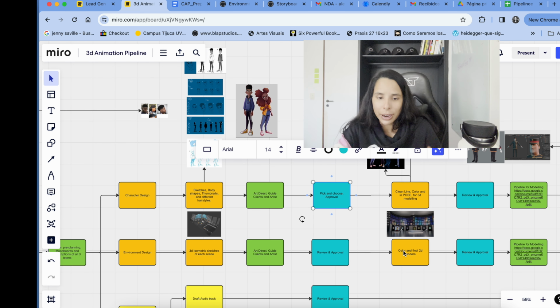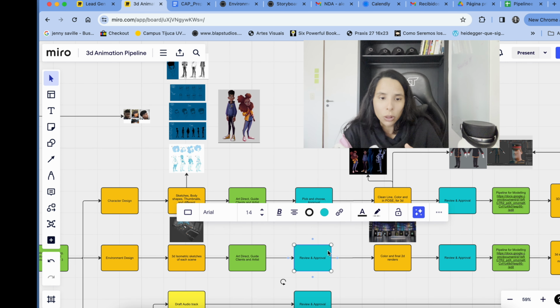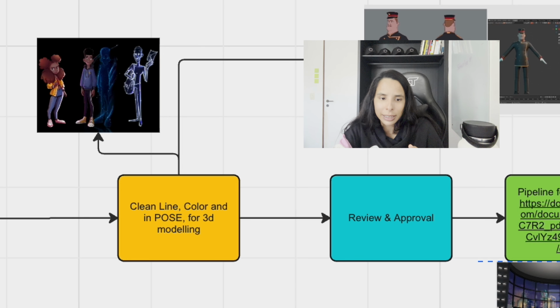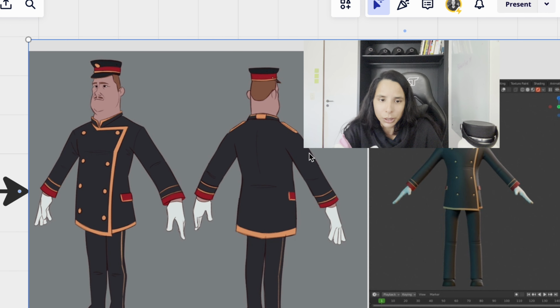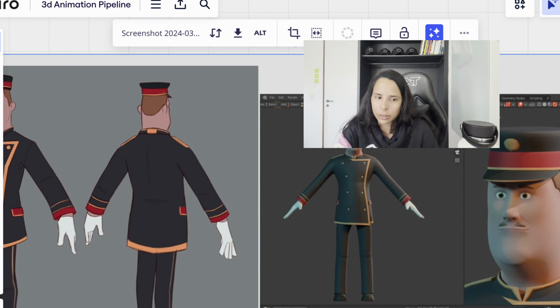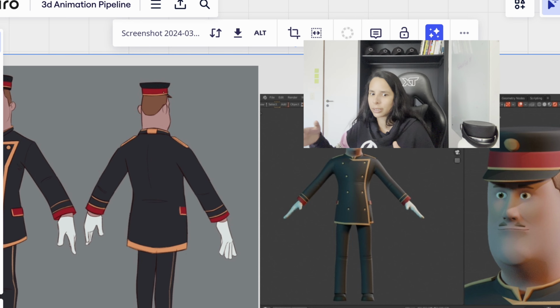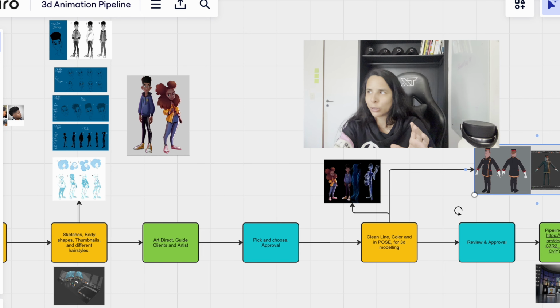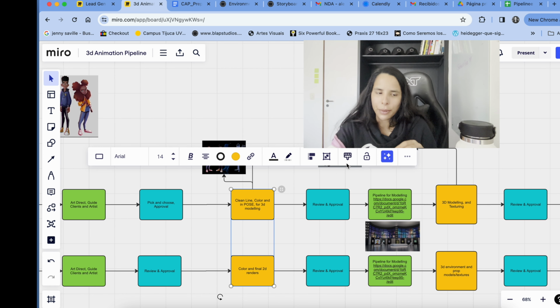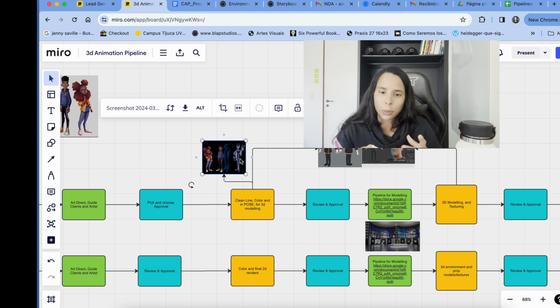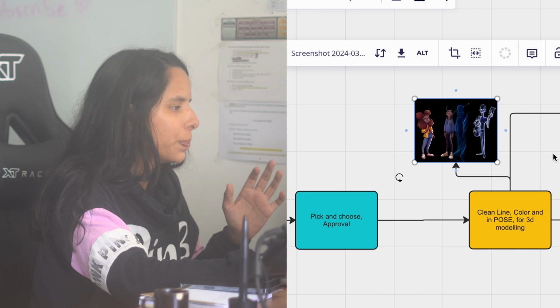After the approval of environments and characters, we start the coloring. Here we just color everything in 2D, okay? Everything here is in 2D. This is also another character in 2D. All the initial sketches are done in 2D because we need to approve the character, right? And it's way better to plan out and have this structure than to waste money on 3D, because it's more expensive at the end. So after the colors and everything, we can do different types of colors. That will depend on how much budget we have to explore these 2D ideas and how much time we have. But after the agreement, we do the pose of the character.